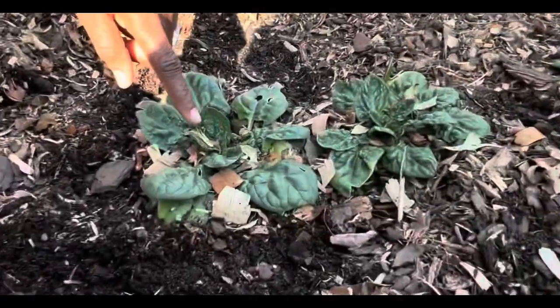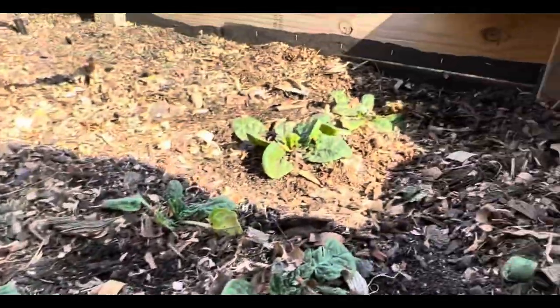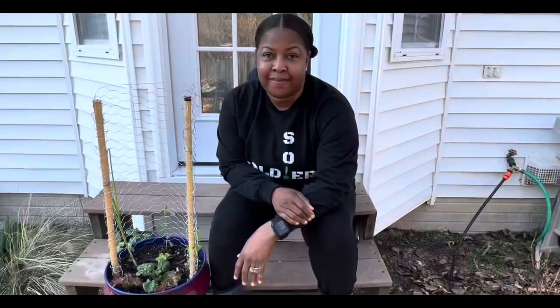I'm going to show you some spinach I planted last season from seed — that's where the spinach in the bucket came from. These spinach plants have been out here since November. I planted the seeds at the end of October or early November last year. I didn't research what size the spinach should be at maturity, but anyway, I have a couple of backups there if I need them.